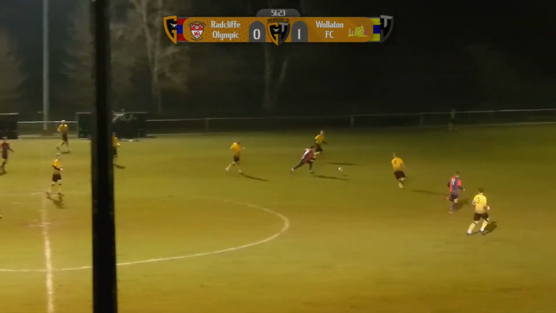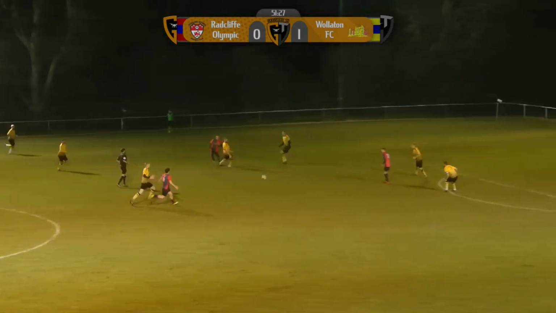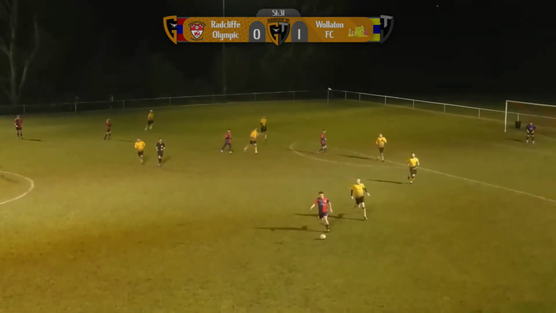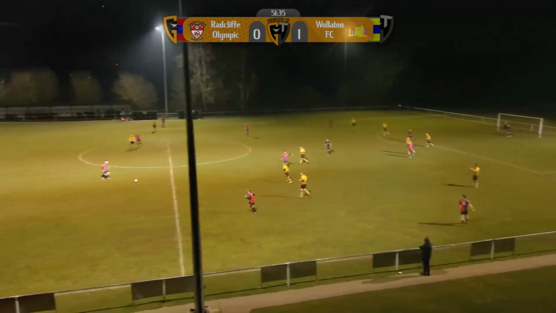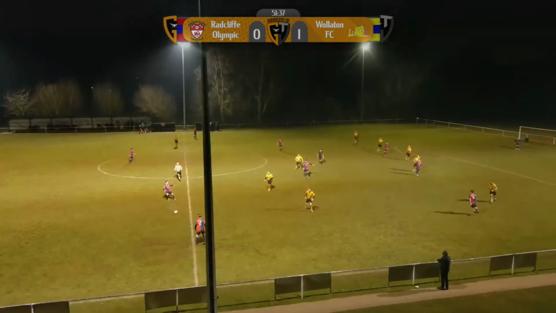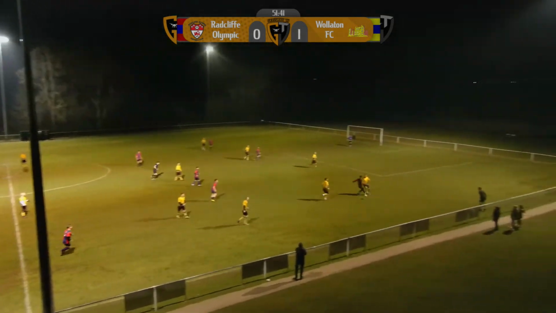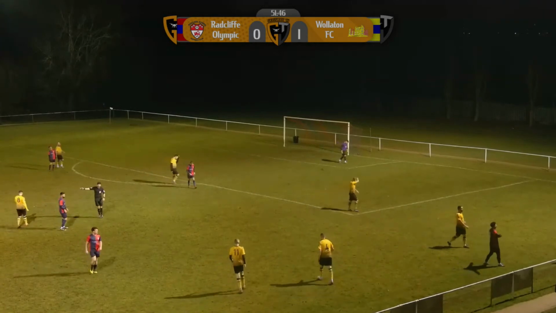That's a good through ball, but Wollaton clear it. Ball breaks on this right hand side. He's got no help at all. Ball will have to go back here to Humphries, and he plays it infield. So well done to Radcliffe. That's neat. Good ball down from Humphries down the channel, and that will be a Wollaton throw.